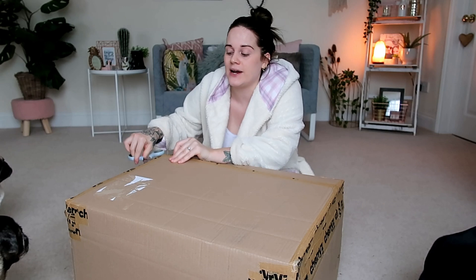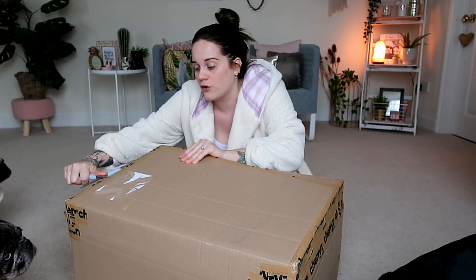All the pugs are joining us today! I actually fed them a little bit early because I've got a lot of food items in here and I thought they'd get just as excited as me. I fed them hoping they might leave me alone, but they're literally sniffing all around this box — I think they can smell the goodies.